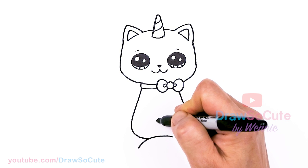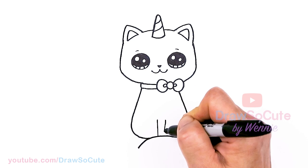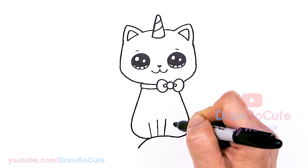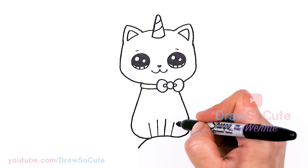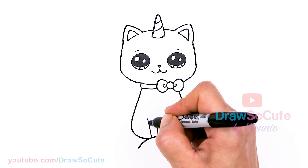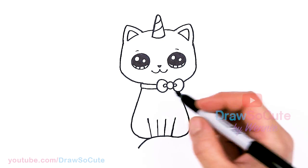So then right here in the center, I'm just going to draw a slight angle line. And right here as well. So just an indication of where the legs would be, the front legs. Just maybe make that one a little bit longer.